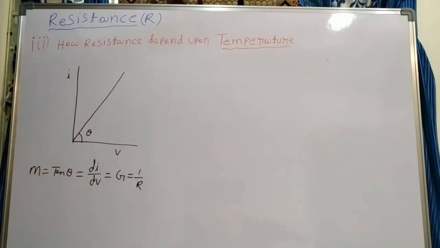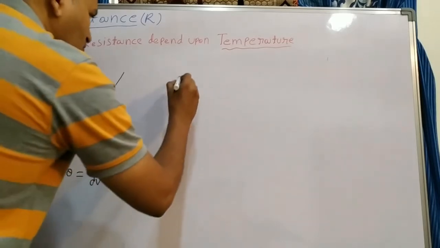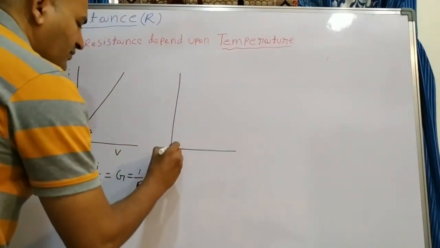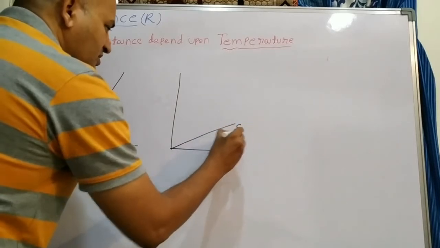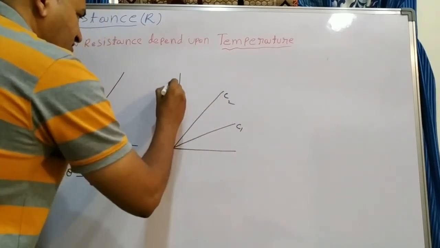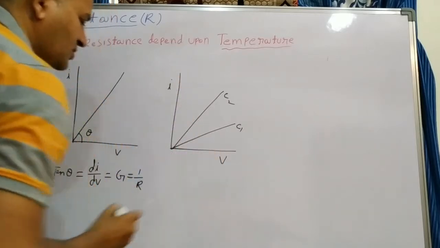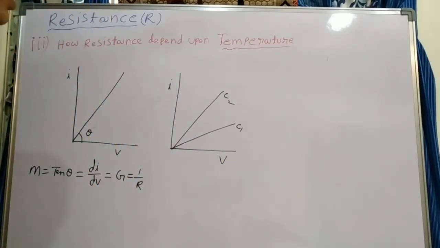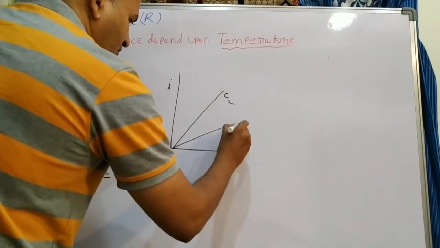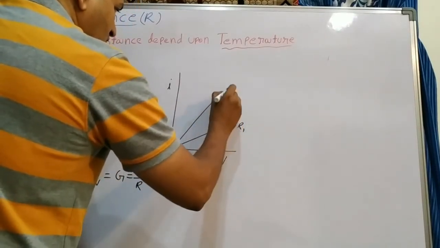From this what you can conclude is, if the line makes more angle with respect to the x-axis, that has less resistance. Suppose you take two lines we have, the first conductor C1 and the second conductor C2, and the graph is like this. This is the IV characteristics. So which conductor has the lesser resistance? Of course, this one has resistance R1, you can take, that is better, and this has resistance R2.